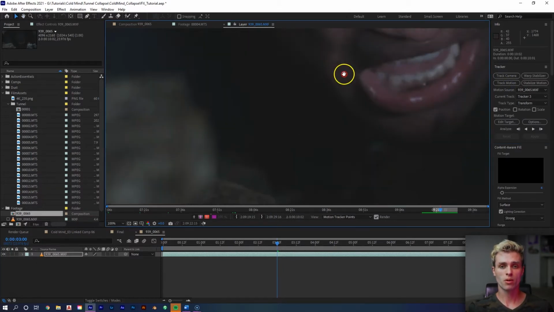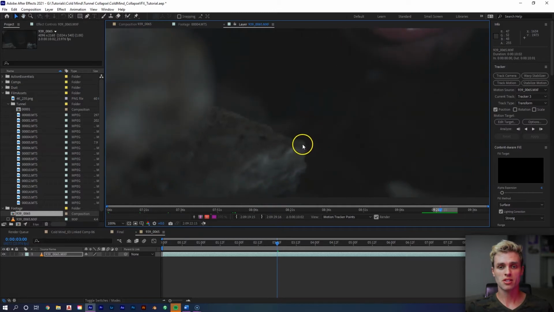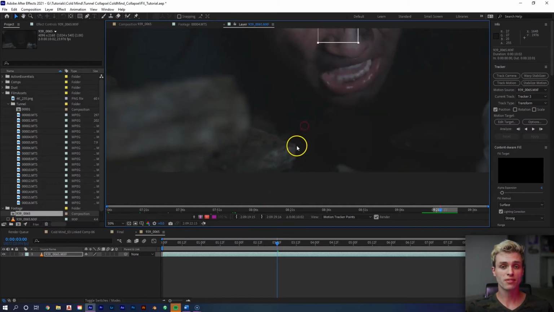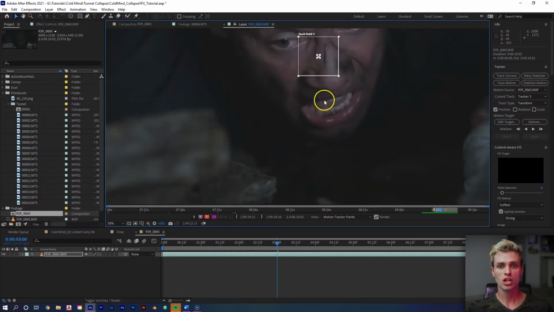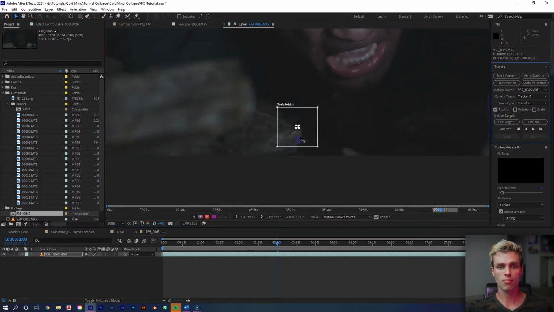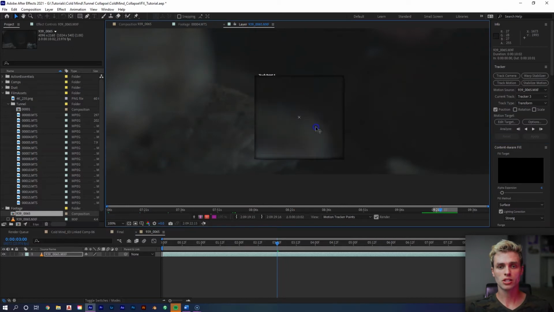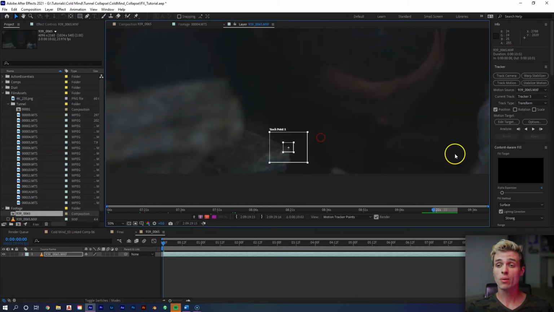Now, a good point would be this solid piece of rock right here. Why? Because it's in focus, it's sharp, it's a nice contrast between the rock and the dark background. So that's what we're going to use. So we're going to take our point, we're going to adjust to make it just right. I just want to get the tip right there. And now we're going to track through.